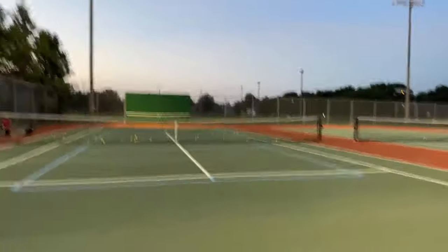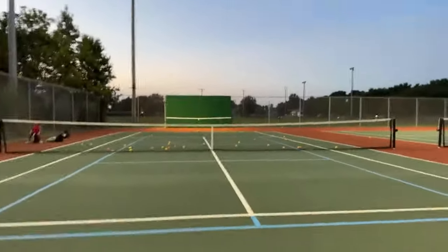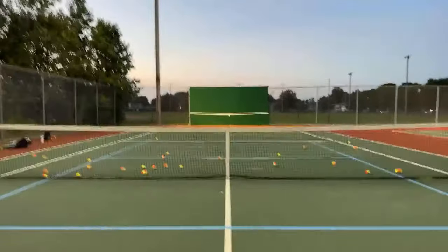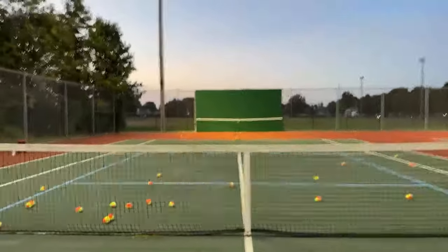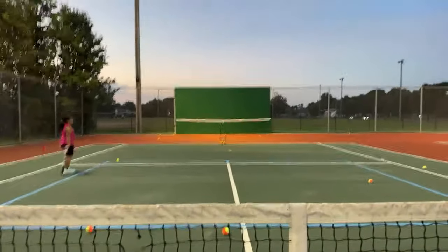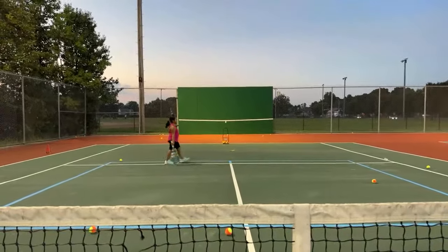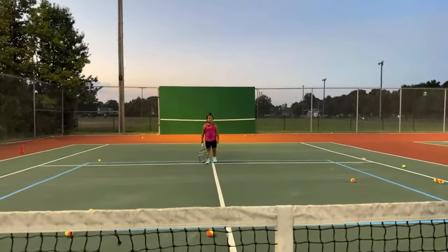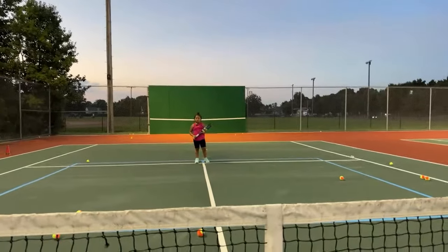Here, let's go up really quick. I'll give you a few, just really easy ones, so you can finish on a good note, okay? Here, just really easy. Go up on the tee. Want to take a sip of water? Okay, come on. I want you to say bounce, hit, every time you hit the ball, okay? There's going to be like 8 balls here, then we're done. For real, okay? Bounce, hit.